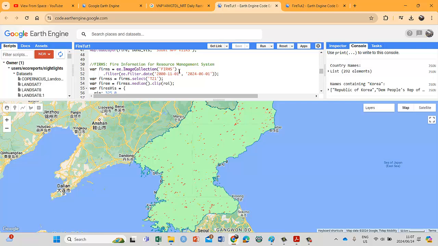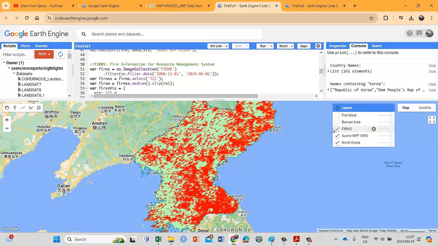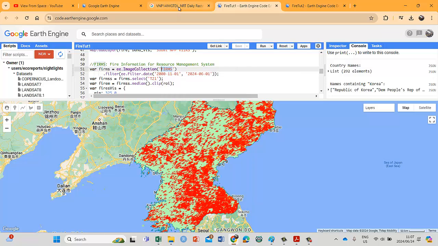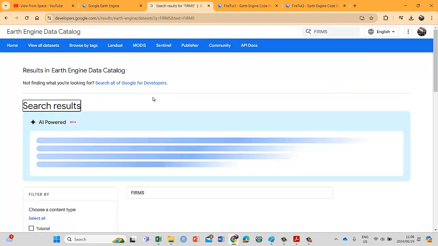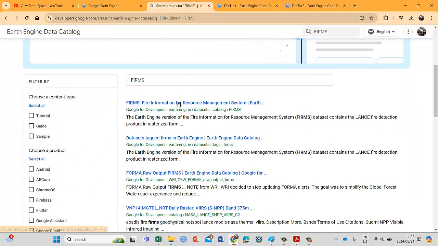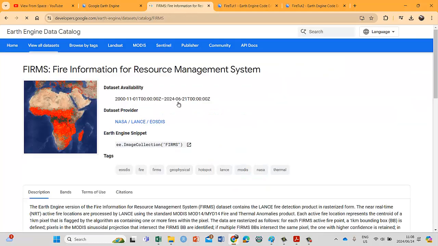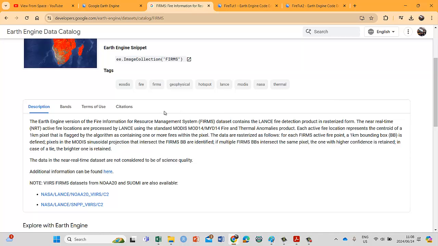Okay, so the next one we're going to do is the FIRMS. Let's click this on. Okay, there it goes. So this is the FIRMS. Let's bring up its credentials and search it. Okay, so Fire Information and Resource Management. So that's 2000 to present, so that's good past history, and it's updated.